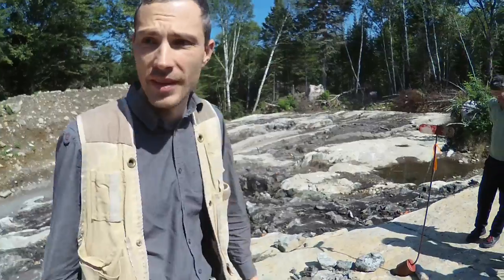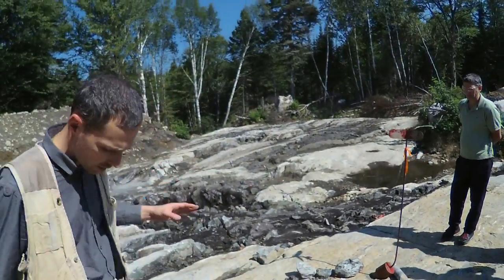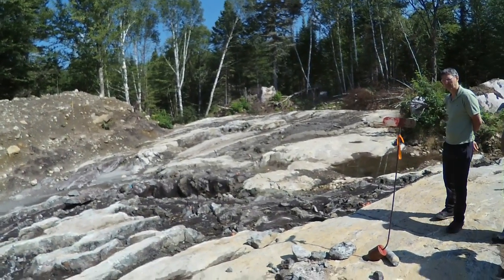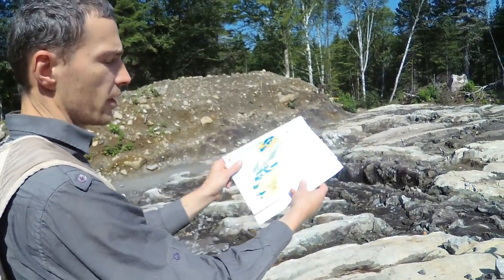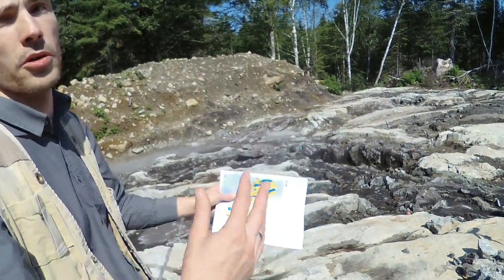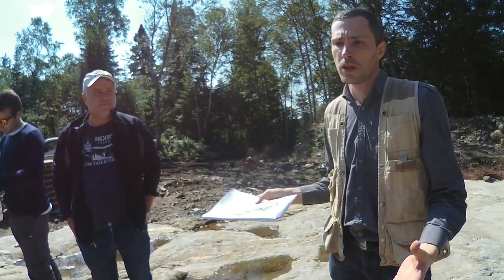Your hole's vertical or angled? The holes are 45 degrees. Yeah. All the holes, you're trying to cut everything as close as possible to perpendicular. And the interesting thing is, because structure is kind of moving throughout the unit, the true width, the perpendicularity, changes as well. So here it's very subvertical, and we'll see that in the drill hole that kind of starts turning, and then it turns again, which is fine, because in a mine, from a block picture, the mineralized block is all the same for me.